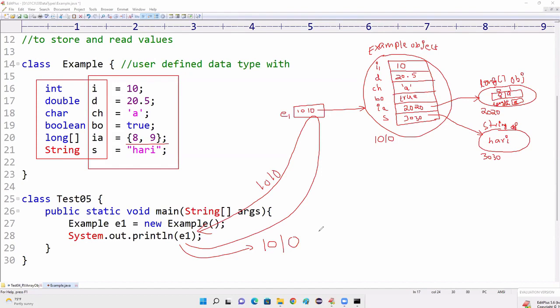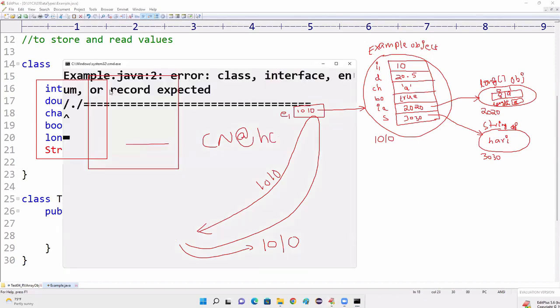If you display an object reference, what will it display? That object's information. What is the information of that object? Class name and the reference in hexadecimal number. Remember? If you display an object on the console, I told you what is displayed. Class name @ hash code. Samajh mein aaya? Dekho kya aa raha hai.